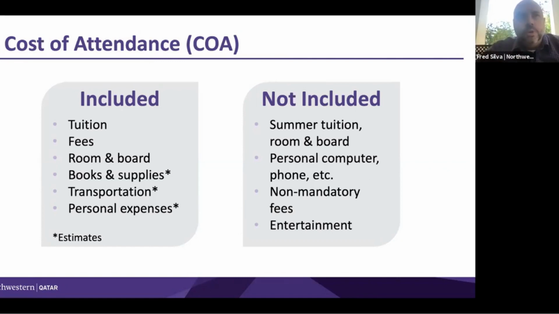So what we normally consider as a cost of attendance, number one, the most obvious, is the cost of tuition, how much it costs for you to actually take courses when you register for the institution. There will be some mandatory fees that every institution has. That varies from health fees to a technology fee to student activity fees. Every institution has a different one. But most of the time when you go to our website, you're going to see how much your tuition is. They usually will say tuition and fees because they will be included in that.